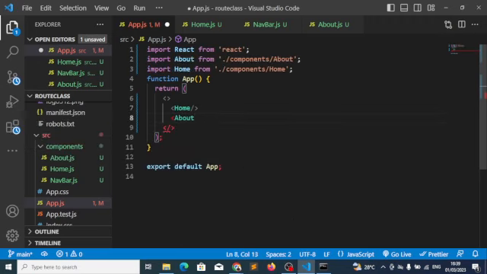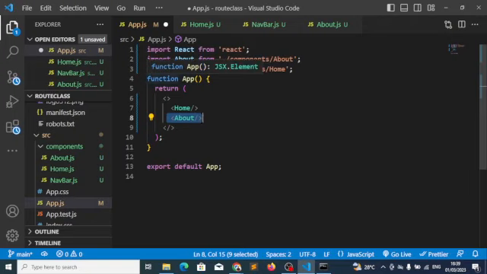Okay. So this will display the landing page and this will display the about page. But then we don't want to display the two of them at once. We want to display them one after the other. Do we get it? It's either we are on the landing page or we are on the about page.